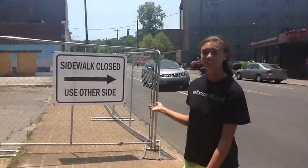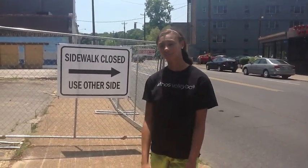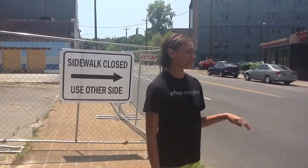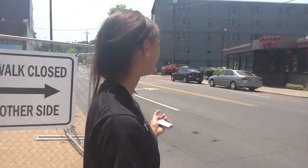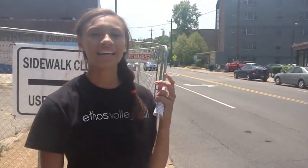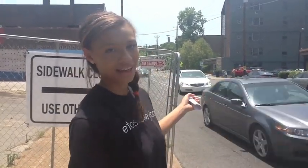Sometimes there's closed sidewalks because of construction or parties or anything really. And so make sure when you're driving down the street, you look for pedestrians walking in the street because the sidewalks are closed. Make sure you look at the turning lanes, because on this street it randomly turns into a turning lane. It goes from 2 lanes to 1. So I just saw a near miss of someone trying to get out of the turning lane and another car zooming by.